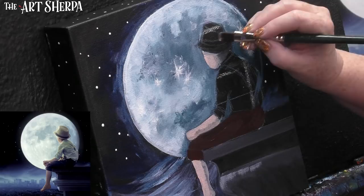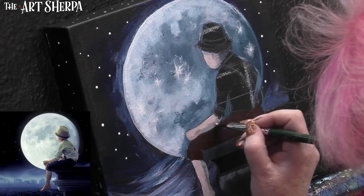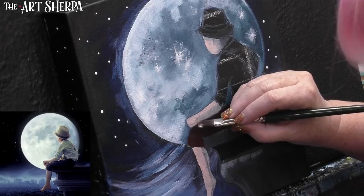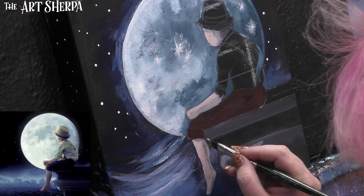And right here, where I know I'm going to have an ear, I'm going to bring down that little shadow. Let's take this nice little shadow skin tone underneath the arm here. So it still feels like skin tone, but now it's skin tone at night. Bring it halfway up the palm. And let's come under the pant leg with it a bit and around the back of the calf. And definitely pretty strongly under the foot.